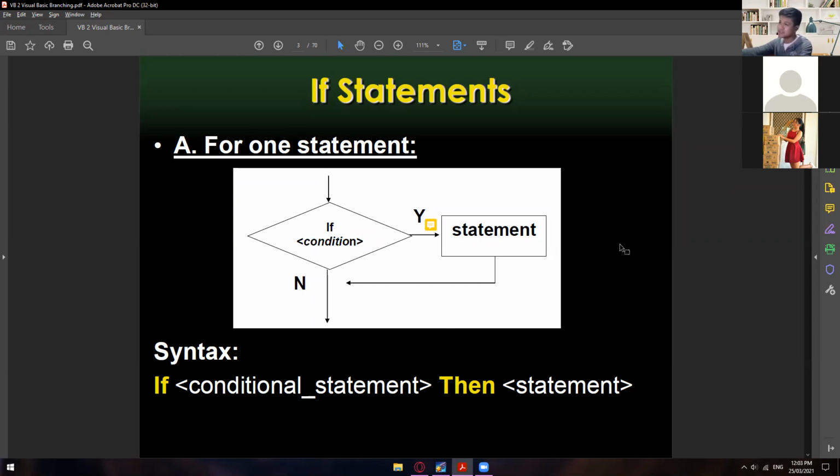Hello, guys. Are you guys still there? To those who haven't eaten their lunch yet, feel free to eat your lunch while listening. All right. I just would like to confirm if you guys have understood this one, because this is very important. This is the foundation of a branching statement.